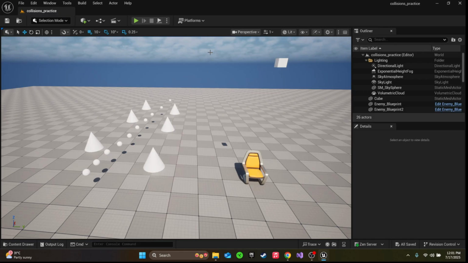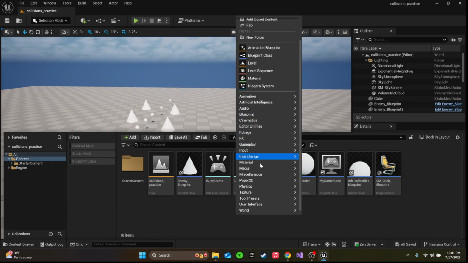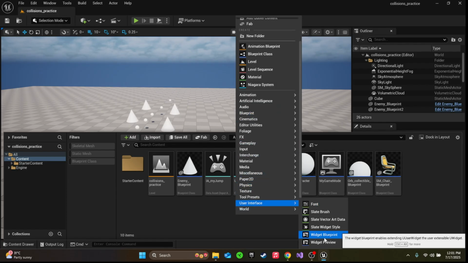Okay. So now, how are we gonna set this up? We're gonna start in the content drawer. We're gonna add something here. We're gonna go to user interface. Where is it? It's here. And now you're gonna go to this one called widget blueprint. Okay, so this term widget, you're gonna hear it a lot throughout this unit. And just remember that what it means is just a component that allows the user to perform a function. So it's just really not that deep. It's just basically something that helps us perform a specific objective.